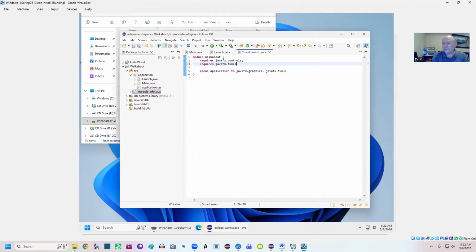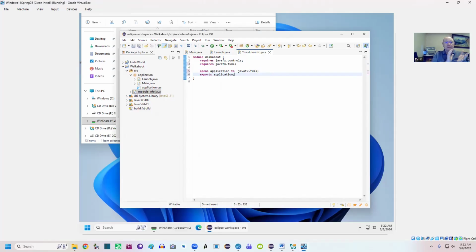We also need it to open applications. And we need one more. We need to export application.